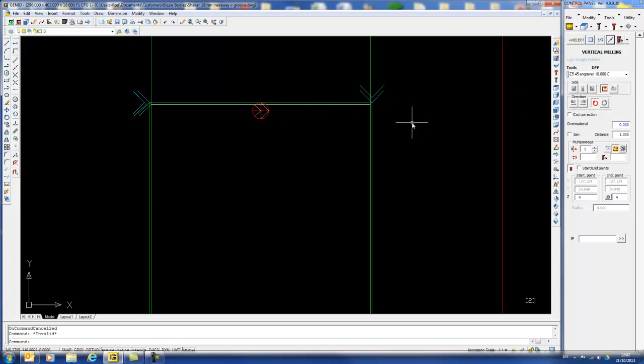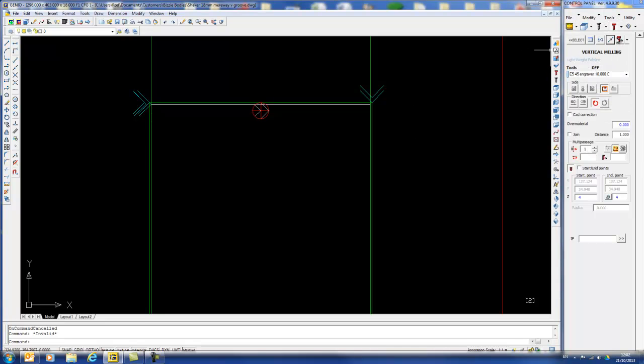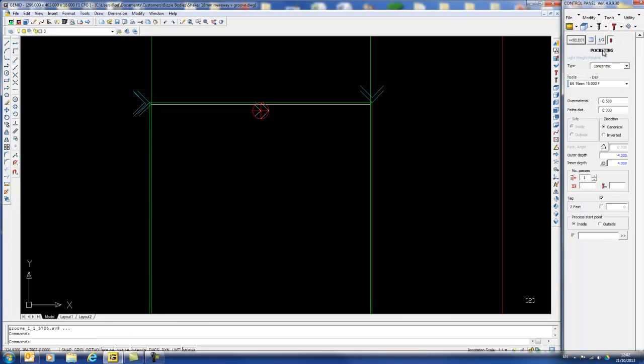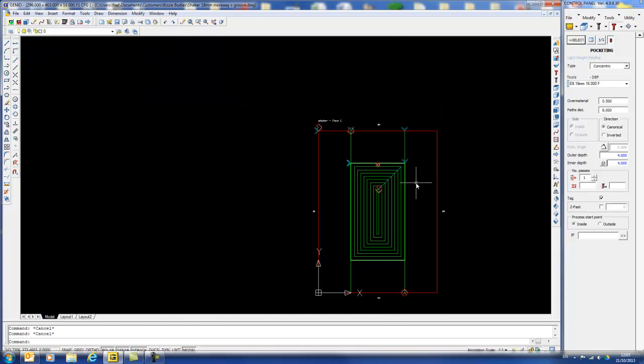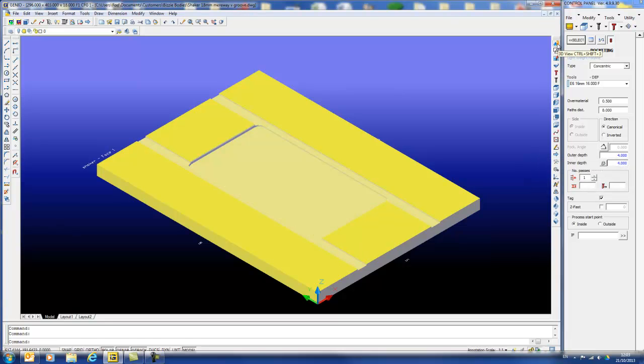If we want to pocket the middle area away, let's go into pocketing on there. With pocketing, make sure this box at the top here is red. By default it's normally green, so make sure that is red to link it to the machining, to the geometry. All your distances, etc. in there. Select your tool, outside, inside, whatever, select, pick on the geometry and put that in there. So now in 3D we have our shape.